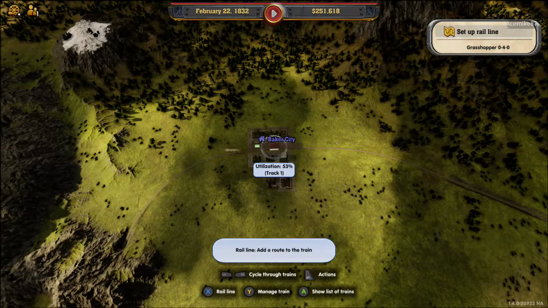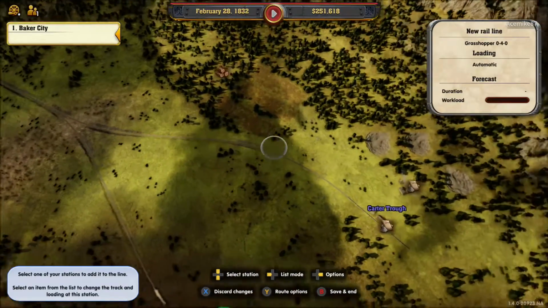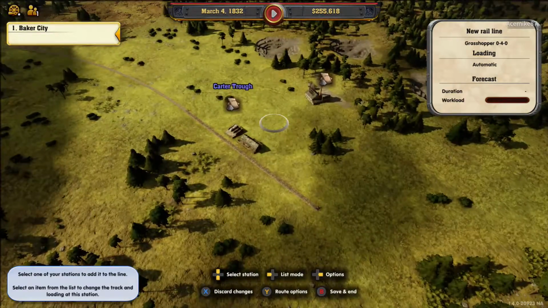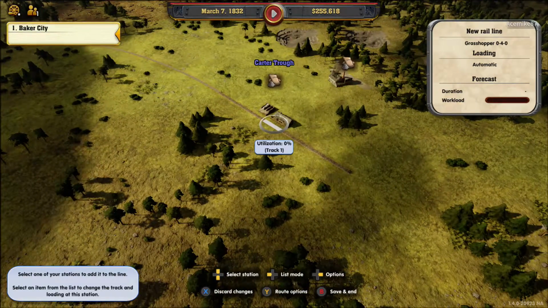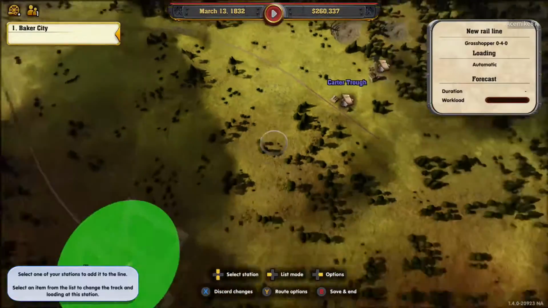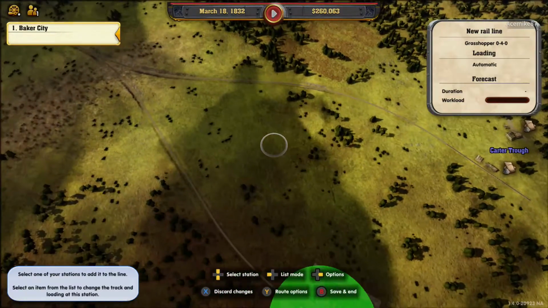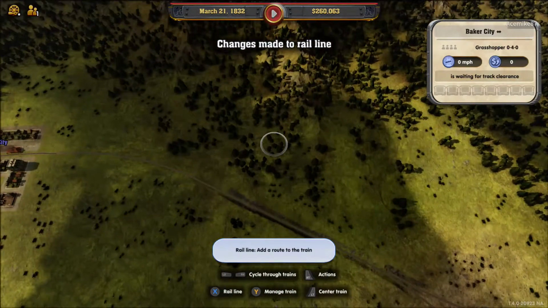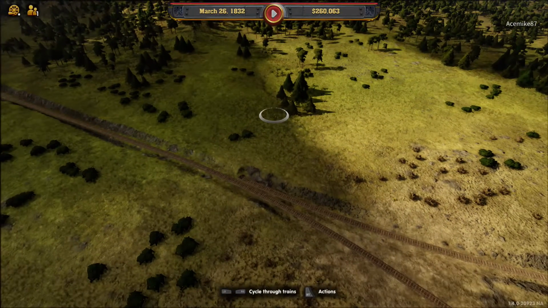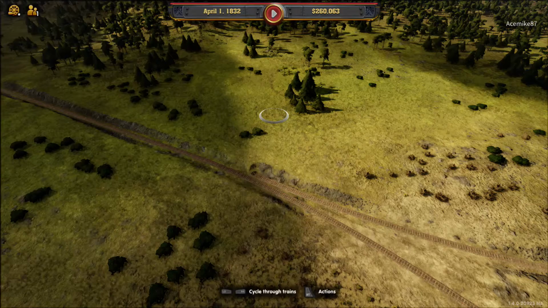Okay, we want... Baker City. What's not? Not sure why it's not. What's it? Oh, what the? Let's just check the personnel. There's no personnel available.